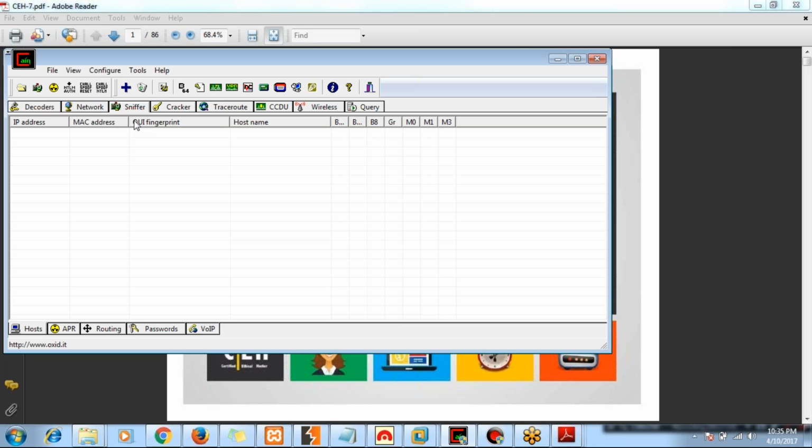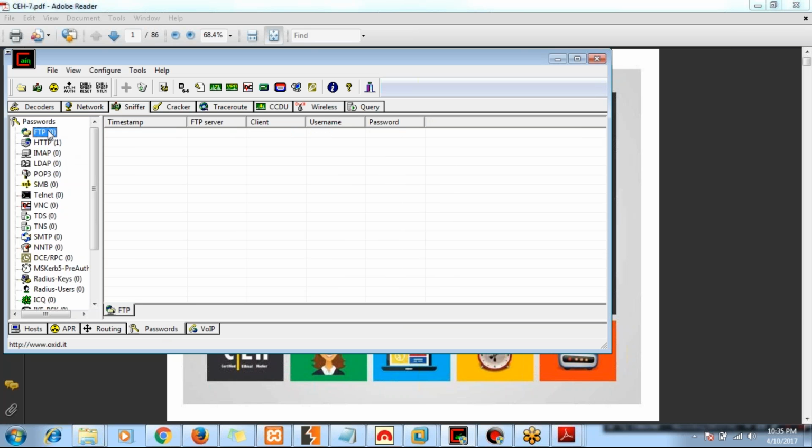You just sit at your computer and start this software. It's basically a sniffer. It will start sniffing the packets flowing in the network and start capturing them, and if they use any of these protocols, then you will be able to sniff the passwords easily.